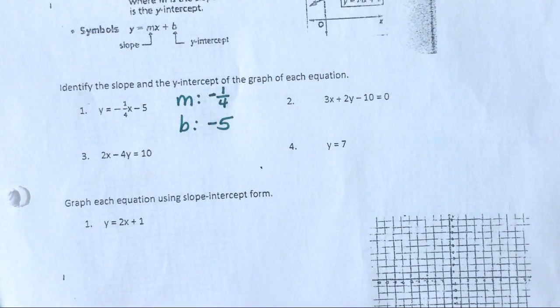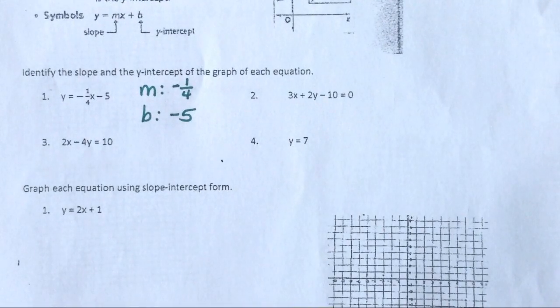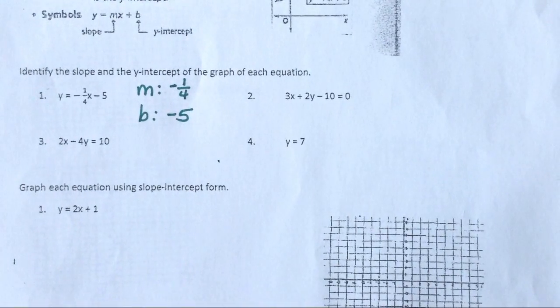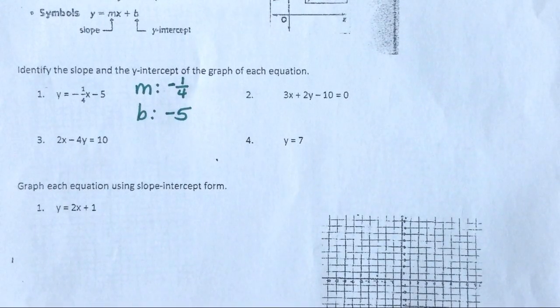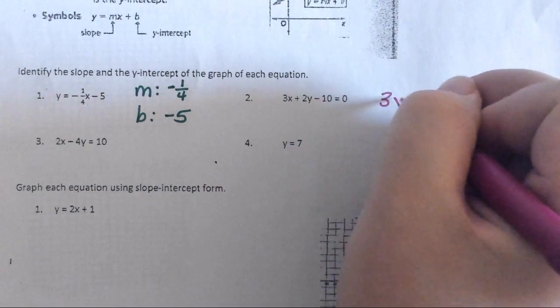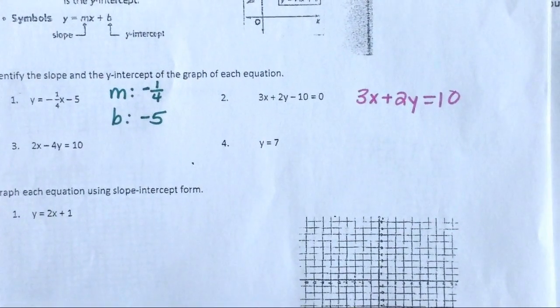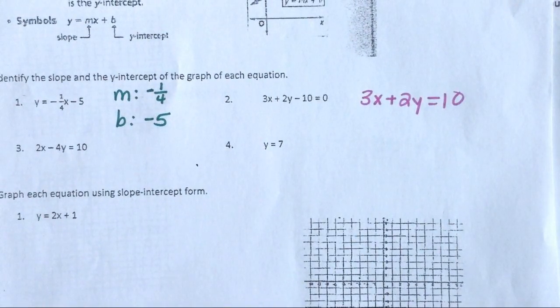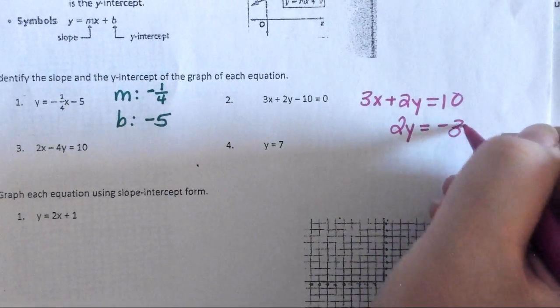And then everyone wants to cry because he got the easy one. Number 2 is in what form almost? Kelsey, you get a point for that. It's almost in standard form, so it kind of breaks our heart. It's not in slope-intercept. We're going to have to move it over and make everything y equals mx plus b. So I'm going to add 10 to both sides and have 3x plus 2y equals 10. Because I've added 10 to both sides. I'm going to subtract 3x, and I'll have 2y equals negative 3x plus 10.